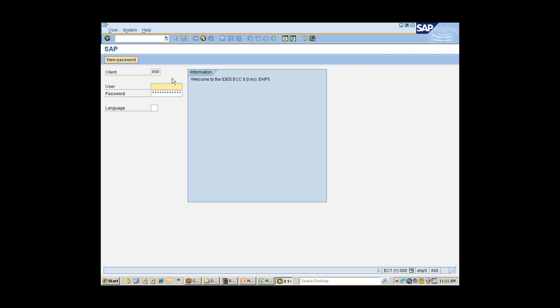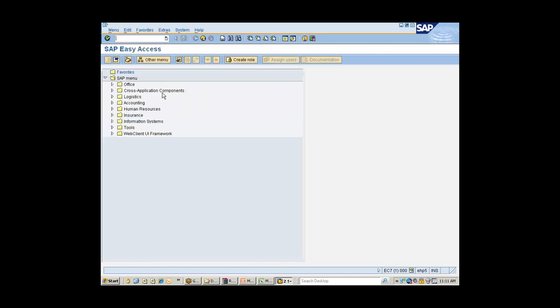Show my desktop. Can you see my screen? Yes, sir. Okay, so now I'll quickly go into this, have a look at this. CT04 is my transaction code to create a characteristic.